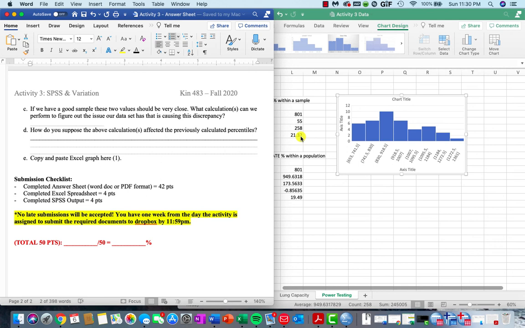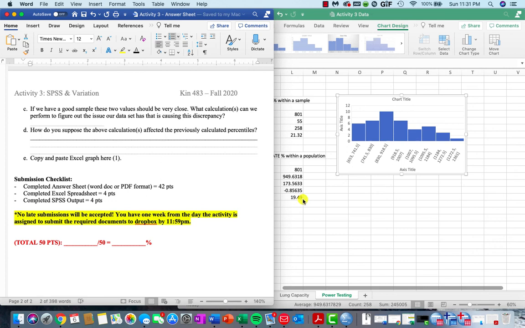What calculations can we perform to figure out why we have a discrepancy though? Because remember, we calculated this percentile off the sample. If our sample was representative of the majority of our population, and we calculated this value on the basis that we have a normally distributed population, the number should actually be a little bit closer.